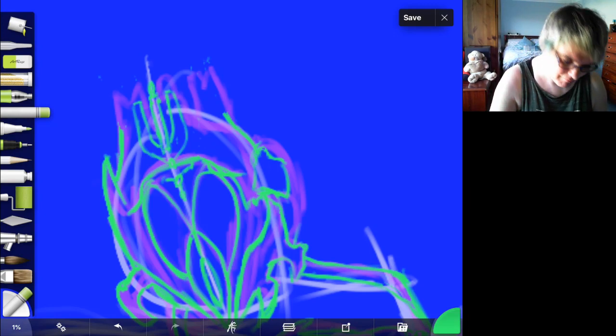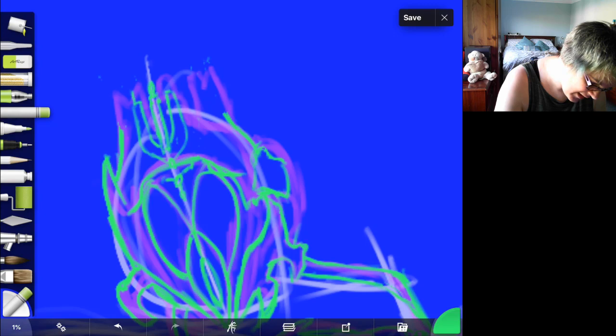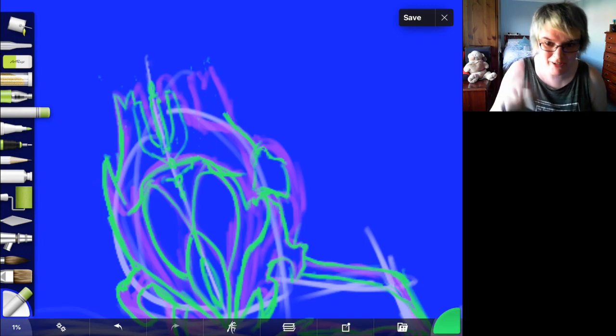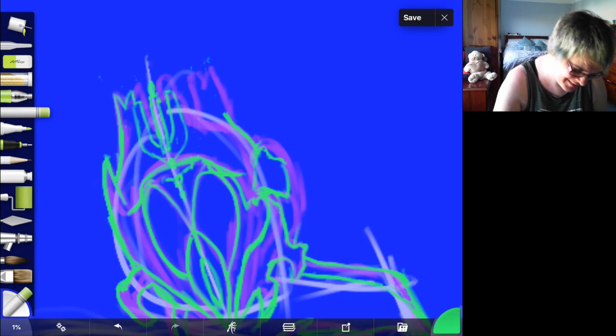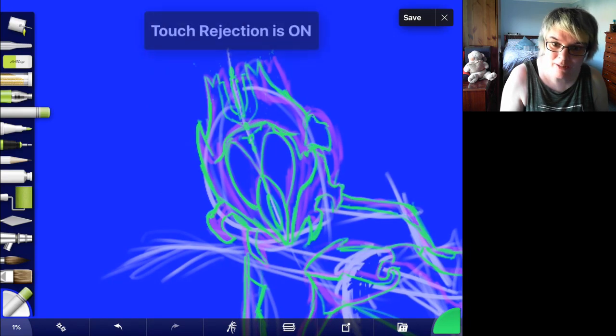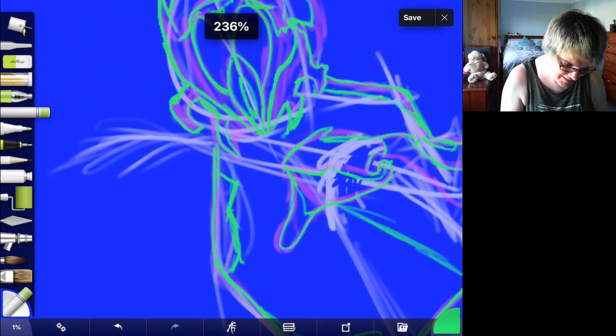Yep. And that gives me my center line for this, which is where he has these two tassels, and that's where the tassels come out of him, out of his helmet, not out of him literally, because that would be painful. There. Yeah. That'll work. That'll work perfectly. For this layer at least.